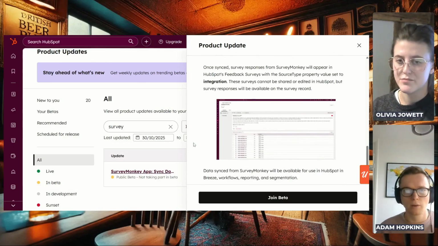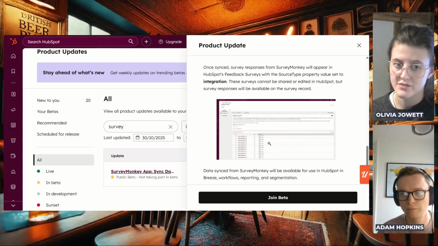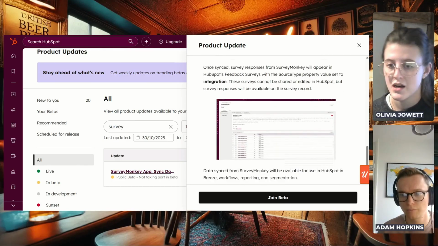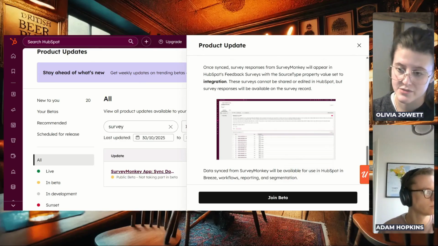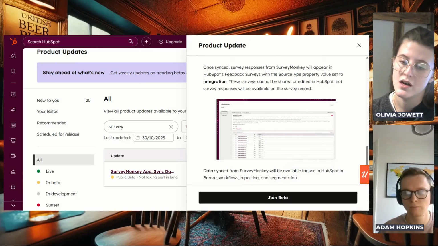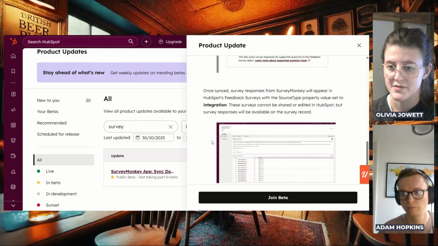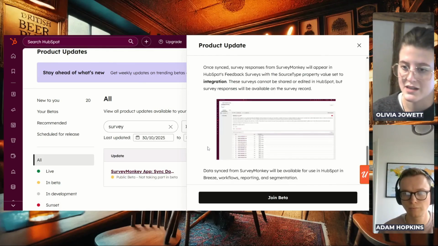Yeah, I have briefly with a couple of clients, and I agree with you that the survey aspect of HubSpot is good, but a lot of the time, if people want something a bit more detailed, they may use an additional tool like SurveyMonkey. So being able to bring that information into HubSpot means you're not missing out on any of those important bits of information, and you can then utilize it to take actions off the back of it.